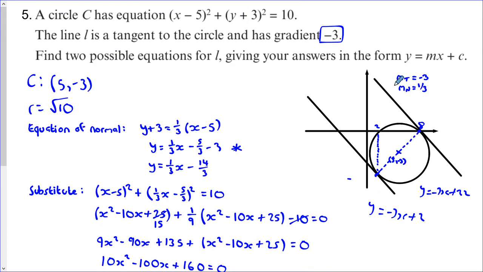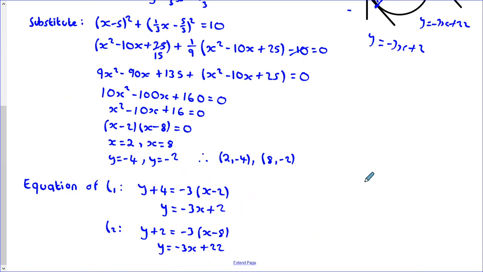Okay, so if you're trying to find the equation of a tangent when you've got its gradient and the centre of the circle, we use the negative reciprocal to get the normal gradient so that we can find this blue dotted line and then find the intersections of that with the circle, because where that intersects with the circle is also where it intersects with the tangent. The tangents, once we've got those points with the original gradient, y minus y1 gives us the equation we were after.